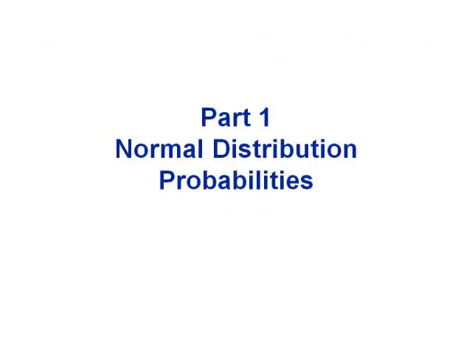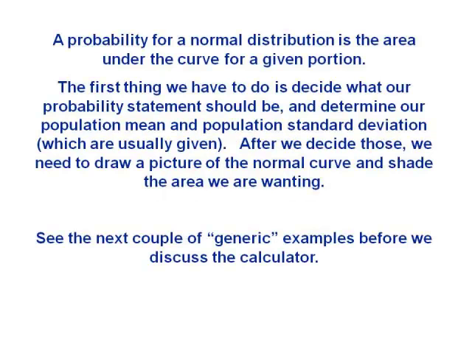There are two different types of problems that we do with normal distributions, and in this video we're going to focus on finding the probability that a value falls in a certain part of the distribution. To get you used to how to set these up, I'm going to start with some generic examples. They don't have word problems to go with them, just to look at what we're looking for in the normal curve and how to find that.